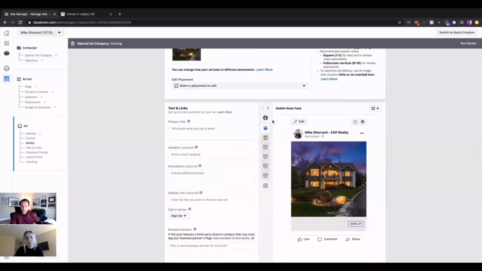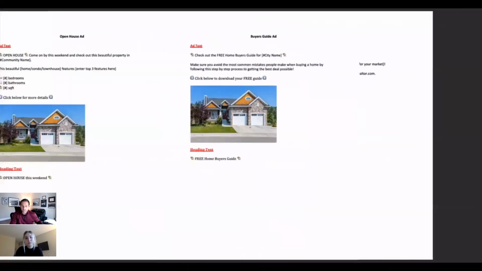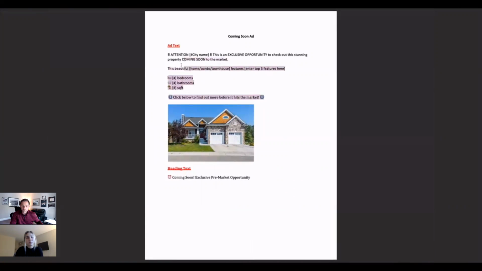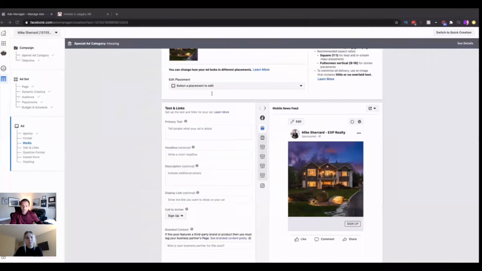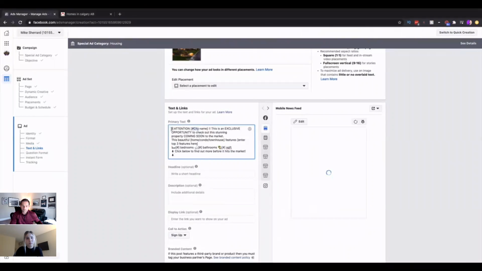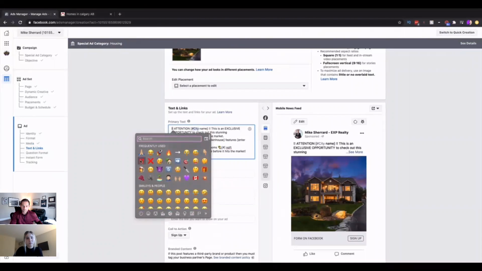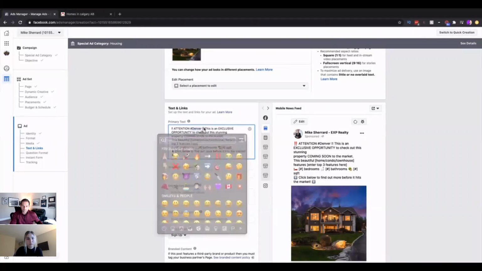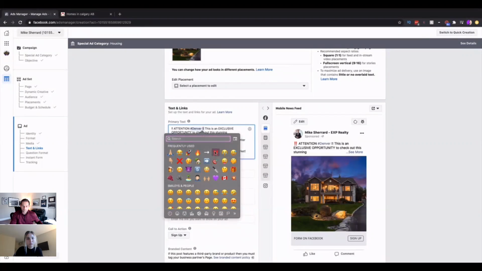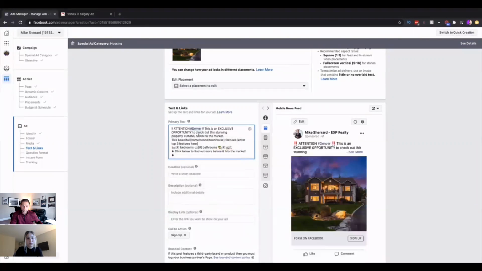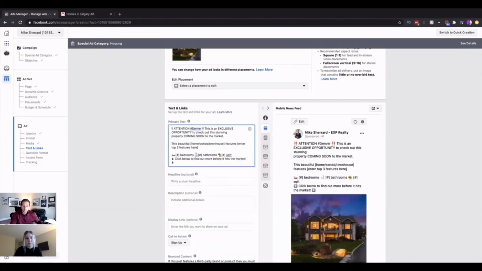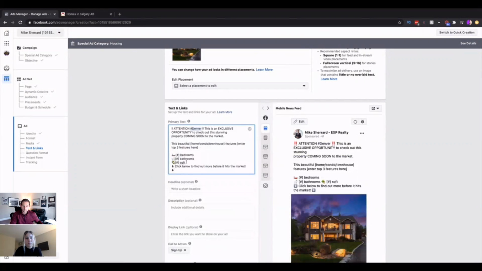Now, as per usual, we want to be using our text. So we're going to come over here and we're going to do a just coming soon. So the first page here, we've got all of this. So let's copy and paste this from here and post it in here. And now again, what we're going to do is come through and edit all this good stuff. And we're going to put Denver, hashtag Denver. Make sure that we get these bright emojis running. And if you don't know how to do that on a MacBook, it's Control-Command-Space. So you don't have to go find emojis elsewhere. And we'll put a nice space in here and break it out.